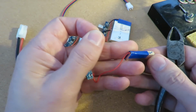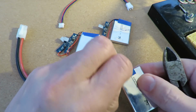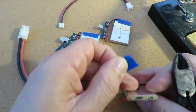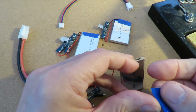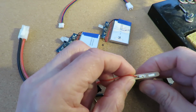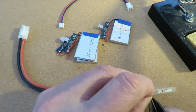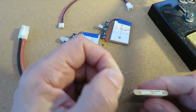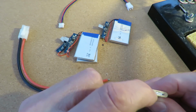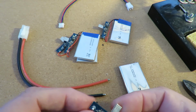Cut that so we've still got a bit of a tail left. I should be able to solder onto that tail. Oh, that's annoying. That one's come off anyway. Okay, might have to take a risk, see if we can solder on there quickly without too much heat getting into it.